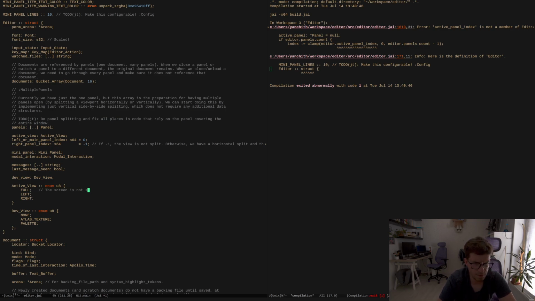Full: screen is not split into multiple views. Left: the screen is split horizontally and the left view is active.